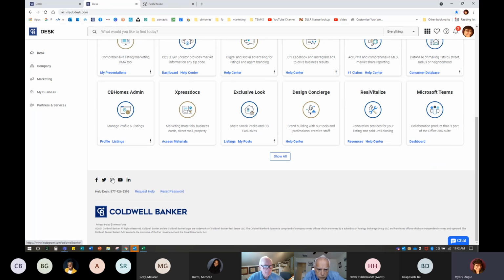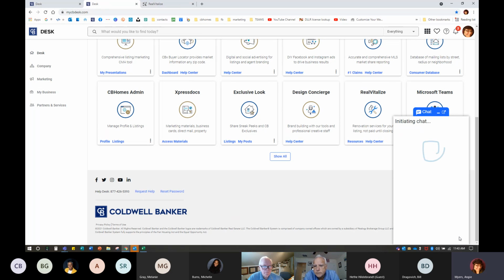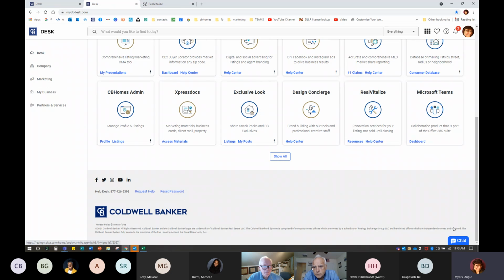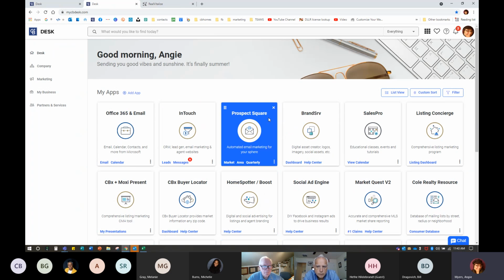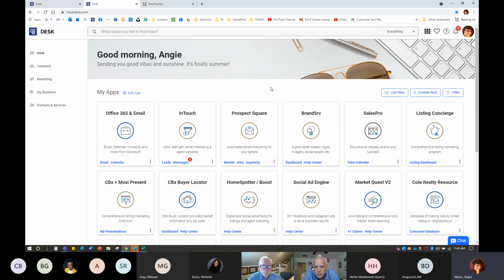Also down on the bottom, we do have an easy way to get to all of our social media, as well as our help desk. So if you need to reset your password, that's here. If you need to go to the help desk, that is here. And there is a great chat feature down here as well. This chat feature should be available at all times. You can let them know what you are seeking assistance with, and they will help you out as best as they are able. Just know that your field marketing specialist is also here. Your SSA is here. We're also able to answer questions should you have them. We're here to help you with anything that you need.